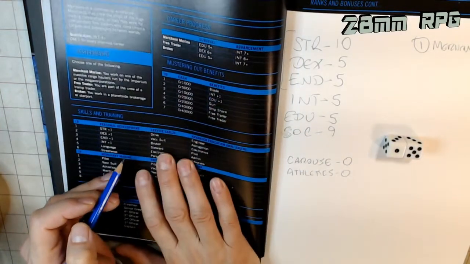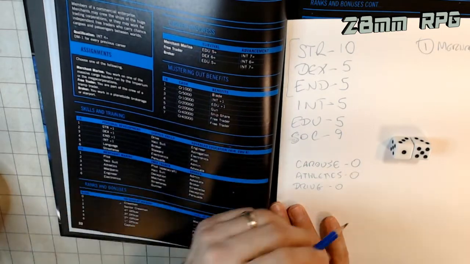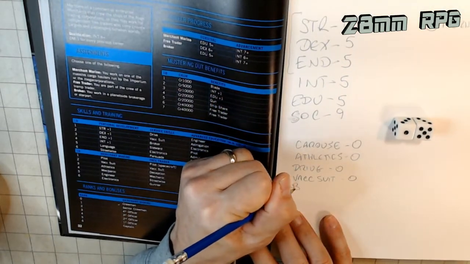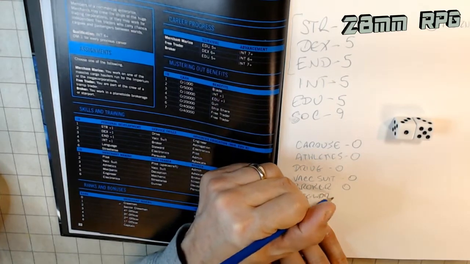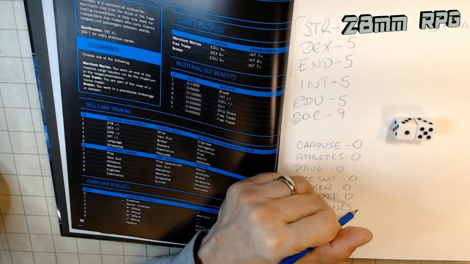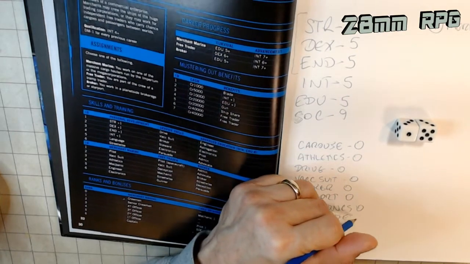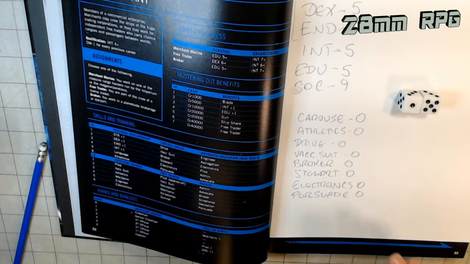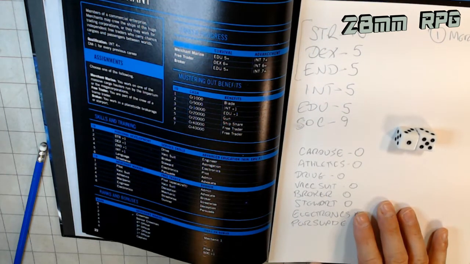So service skills will be drive at 0, vac suit 0, broker 0, steward at 0, electronics 0, and persuade at 0. So a good collection of skills to start you off with, although at 0. Which is fine, you know, you can actually succeed in roles if your abilities, your attributes, help.